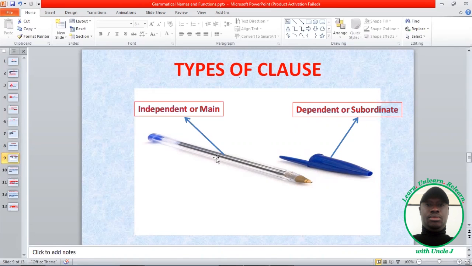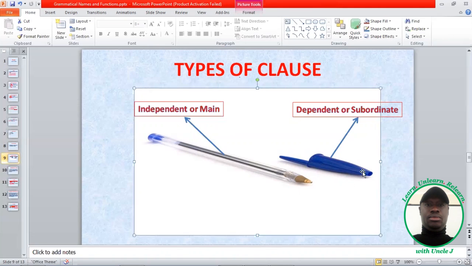Now, this is a pen. The sole aim of using the pen is to write. Now, you can see there are two parts. We have the pen itself and the cork. In order to fulfill its purpose, to write, you need this part of the pen. You do not need the cork. For example, if you want to borrow a pen for your exams, you cannot borrow the cork, you can borrow the pen. So that means in writing, this pen can function more than this one.